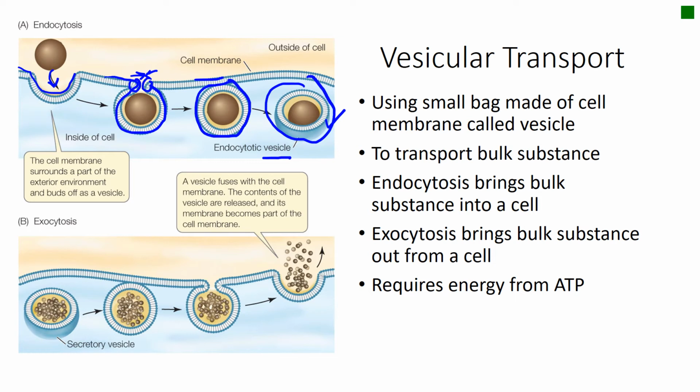Now, this is the opposite of endocytosis, called exocytosis. In exocytosis, for example, there are huge molecules that the cell wants to get rid of. They want to export it out. So, the first step is the vesicle will move towards the plasma membrane, and then they will become very, very close so that the plasma membrane will fuse. And then the opening will be created, and the molecules will be released outside. So basically, exocytosis is exactly the opposite of endocytosis.